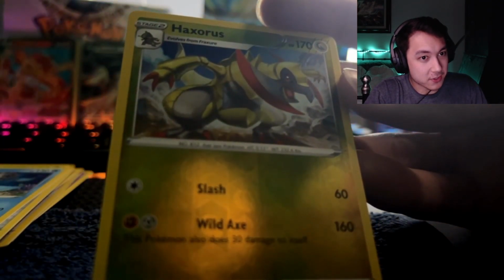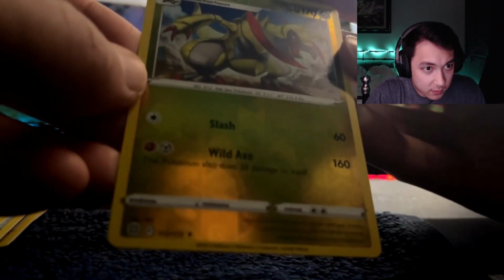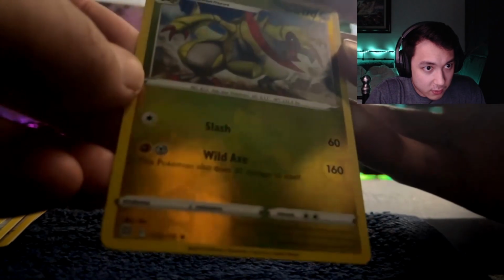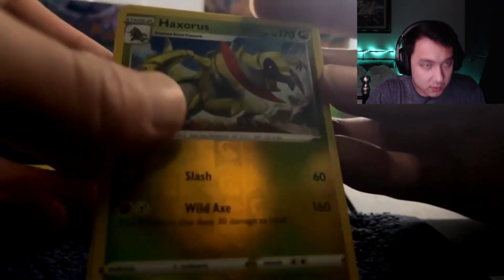There's the Haxorus. Reverse rare. Haxorus. You can see the star down there. It's out of focus, but I think it's a star. Yeah, it's definitely a star. We got the reverse Haxorus. Interesting. Nice. And for the rare, Heatran.